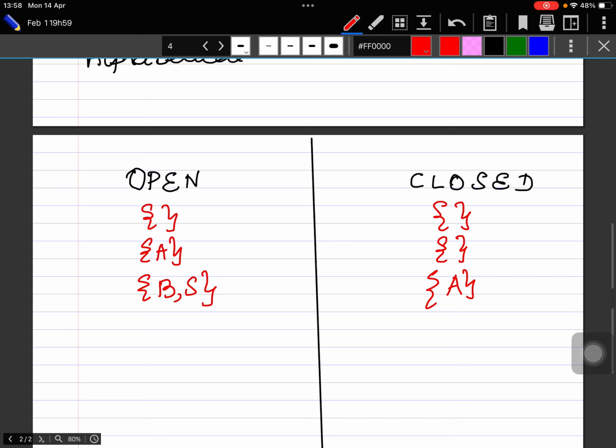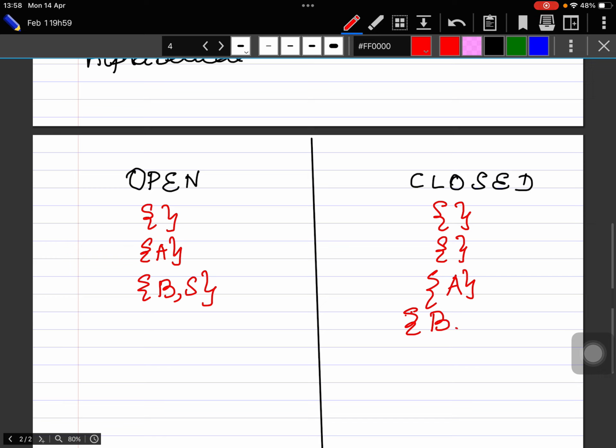Okay. Now the node which is in the left side is shifted to the closed list. Okay. So B I am taking. To maintain uniformity, I'll put the element in the left side.